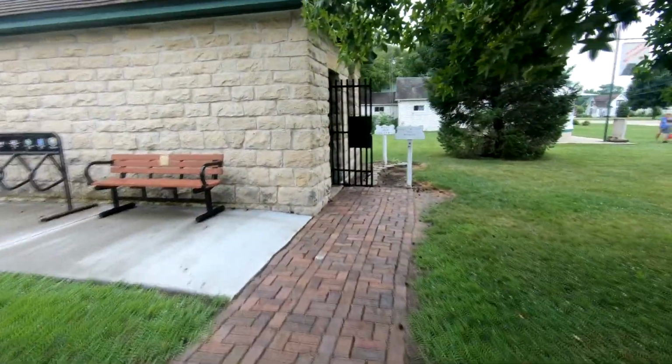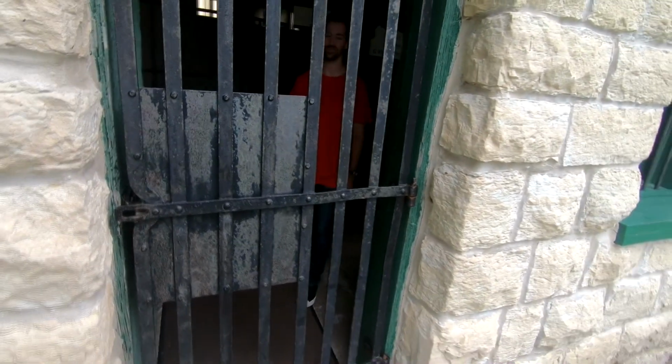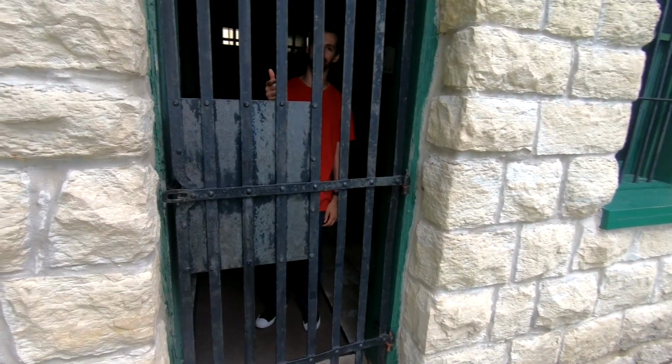Shh, we're gonna lock him in there. We'll come back every now and then for some food, and then lock you in there. You know, see, I say these things and then I regret them. We'll bring you some food. Looks like you got some bunks in there and stuff like that. So I got a place I can relieve myself. We can be like on an episode of Lockup where you're the prisoner. Bye. So tell us how life is in there. I'm TJ now.